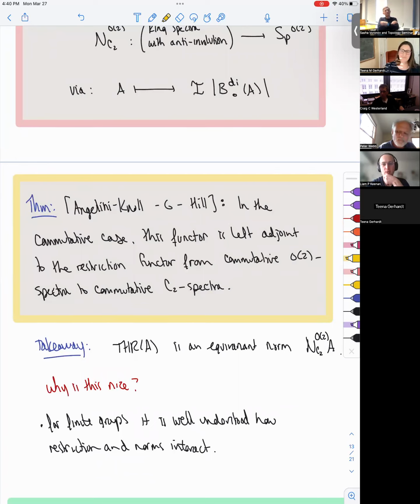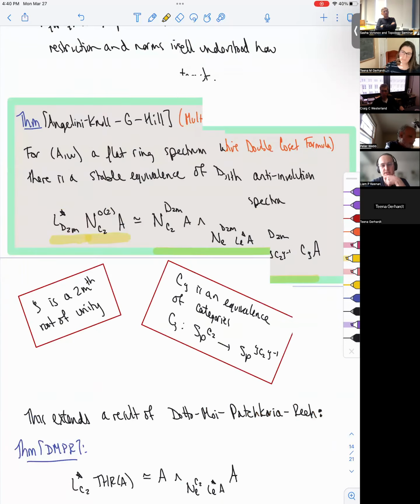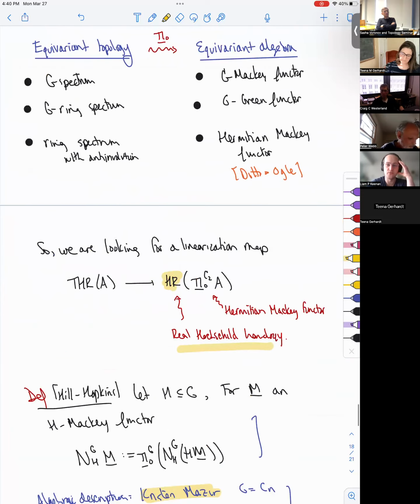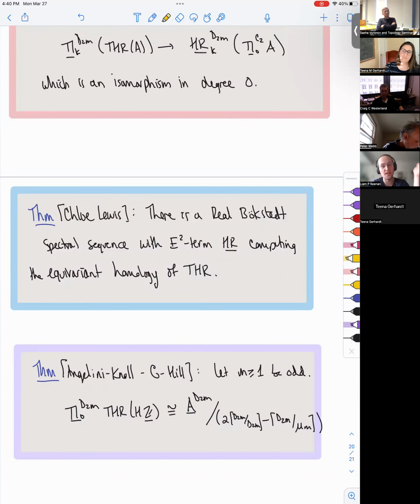Hi, Teena. I had a question about this Hochschild spectral sequence that Chloe has constructed. Is there any sort of real analog of the celebrated Hochschild calculation of THH of HFp? That result is really integral to a lot of different kinds of things you might want to do with THH. Is there a result along these lines, and are people thinking about how they could apply this? Of course, things are very different in equivariant algebra land, so I have no idea what to expect. Yeah, I mean, the answer to your question is no, not yet.